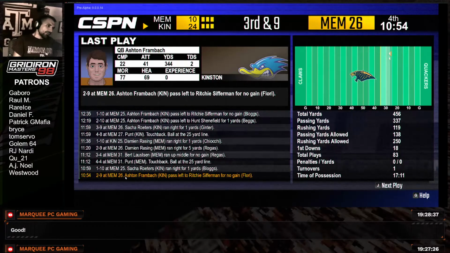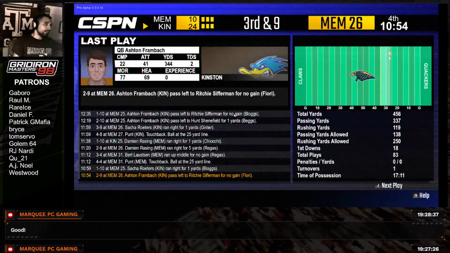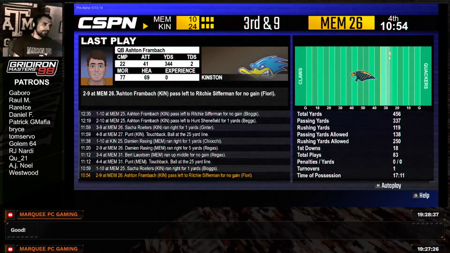Another thing I have to do is health reduction and morale change play by play as well. So health would be, depending on the player's toughness, they have a greater or smaller chance of losing health when they get hit.